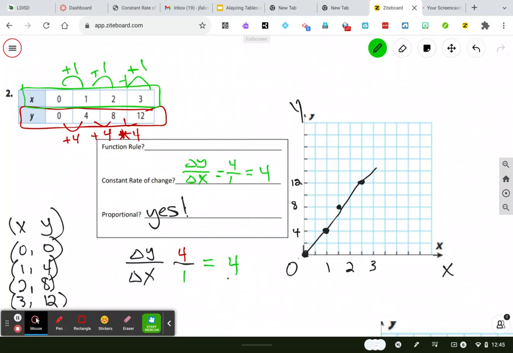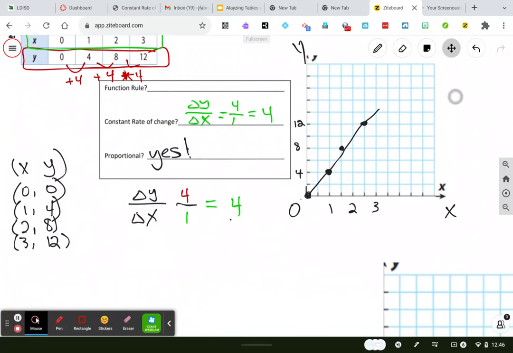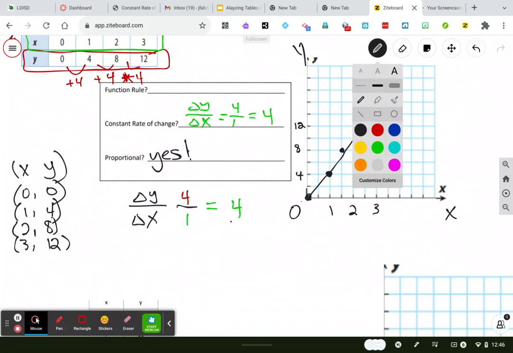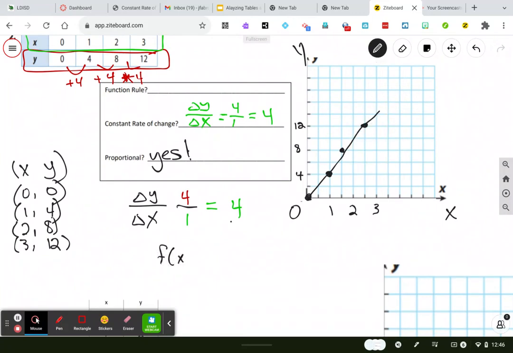The one thing that I did forget to talk to you about is the function rule. This is where you need to know your multiplication facts. So that function rule tells you, if I were to put a value in x, what will it take me to get the y value? So what the heck does that even mean? So I'm going to scroll this up just a little bit. So my function value, if I take whatever the number is in the x, what am I going to get? How can I get to the y value?